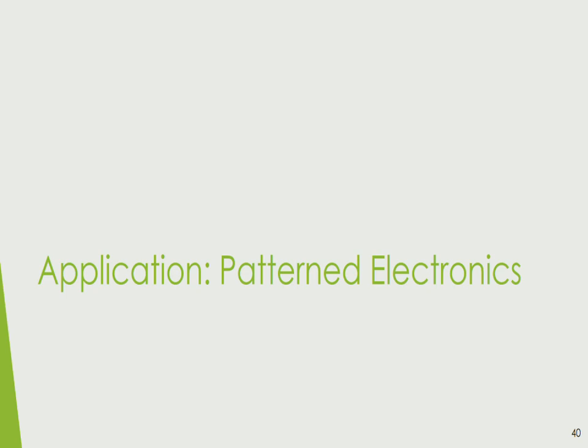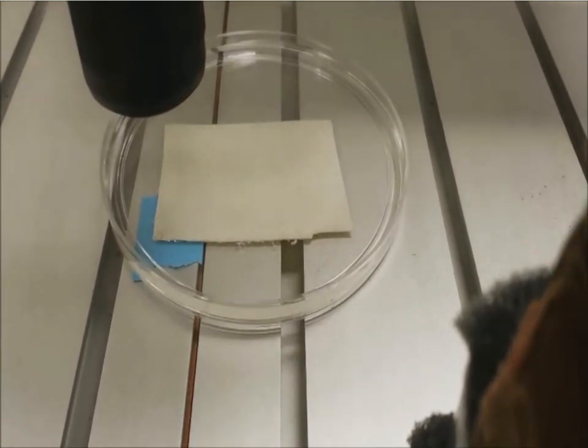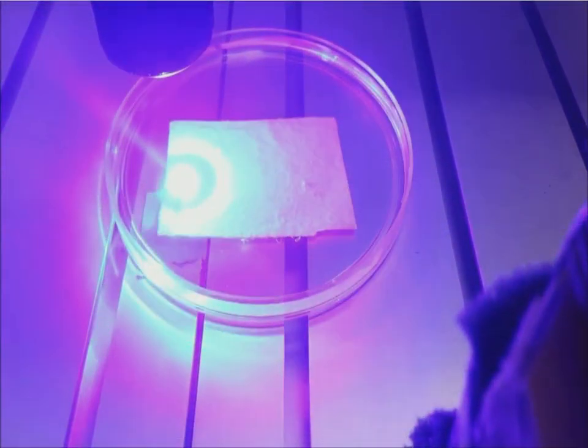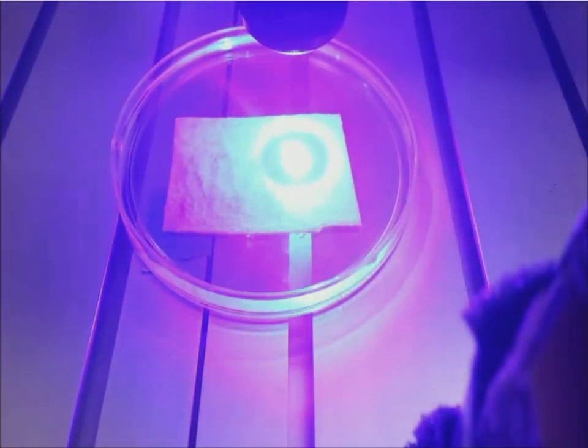But now we can do this in another way as well. We can start to pattern electronics on textiles. And this kind of goes back into the wearable electronics thing. So now we're going to use the same thing, silver nitrate in a solution. We shine a laser on this. Basically we're just doing some patterning with this laser onto this material.